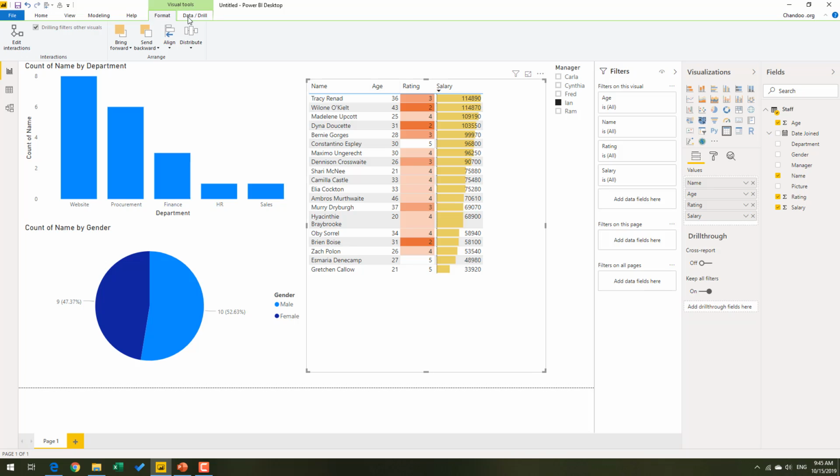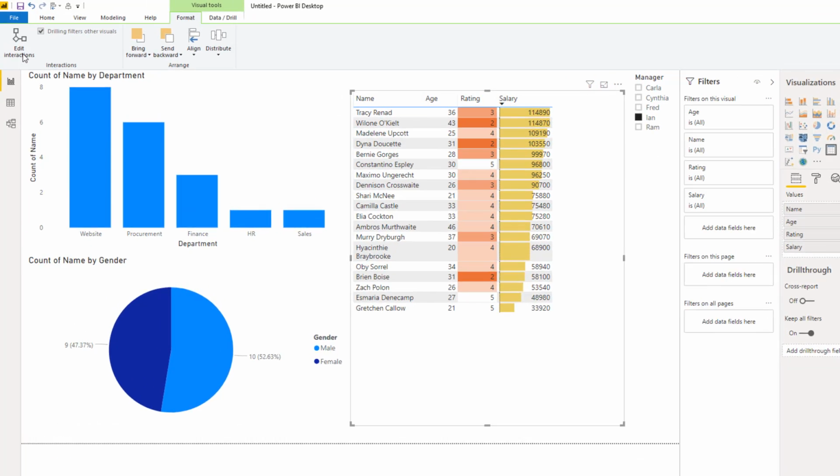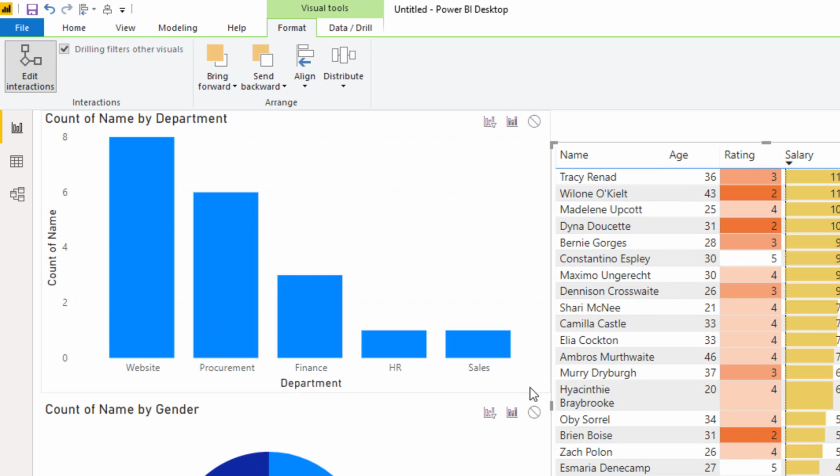As you can see, those additional ribbons will only appear when you select certain things, and then from here you can edit the interactions. So we can say edit interactions, and when you enable it, this is kind of a toggle thing, it is on off. When you enable it, you see some extra icons on the top of the visuals. So let's take a look at these things. Here, what this is telling is there are 3 types of interactions that can happen. You can filter a visual, you can highlight a visual, you can not have any interactions.